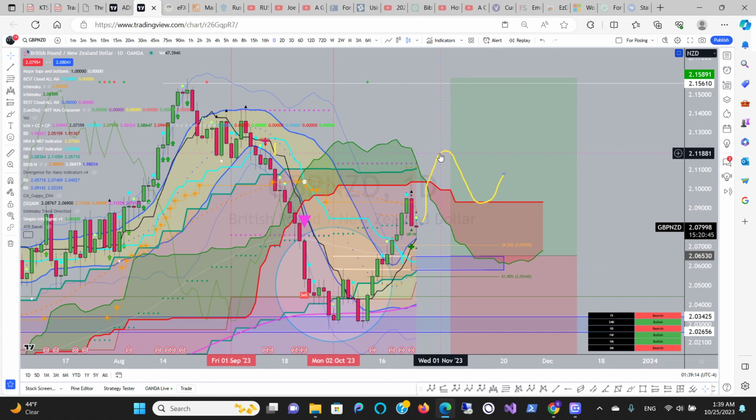So that's another scenario. If it breaks up through the cloud, we're in a stage 2 area. We're in a stage 2 development. If we're in a stage 2 development, there's no need to put it way down here. We look for under the cloud, under our previous swing low, but not all the way down.